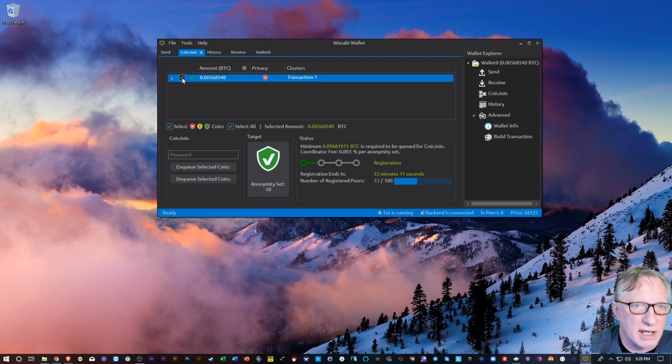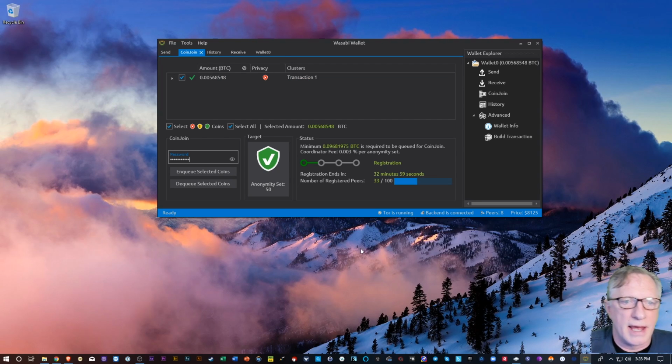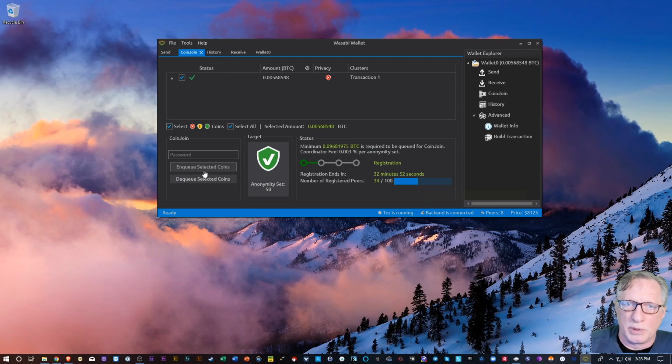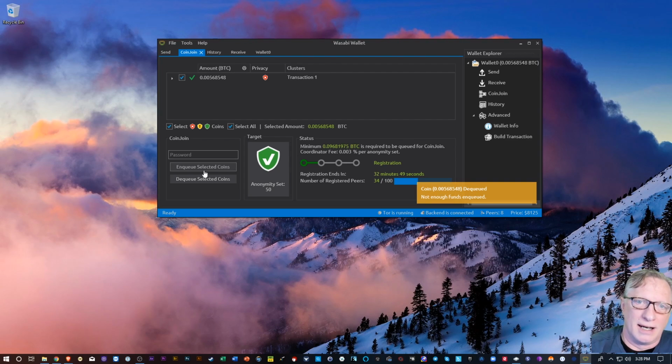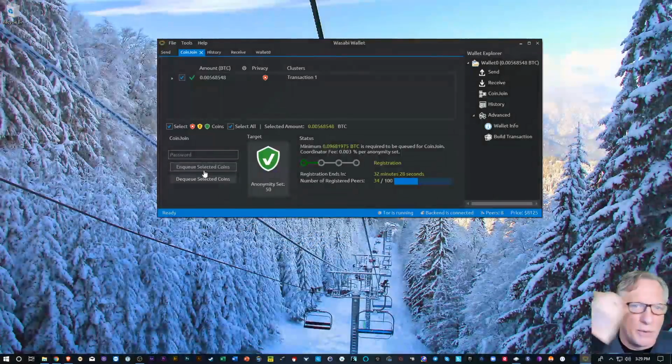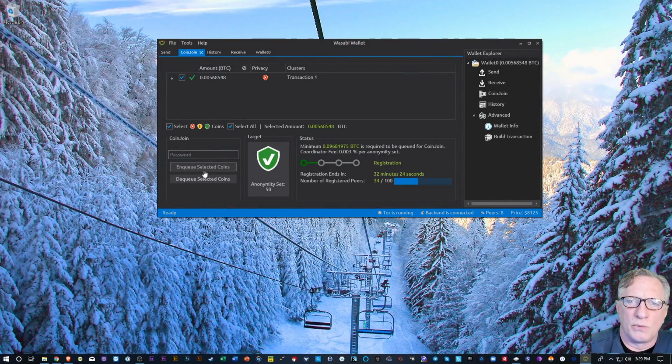So we would basically just select it and then enter our password and then enqueue selected coins. All right, and then they'll get queued in waiting for other people to jump in. So it sort of bumped me out because I didn't really have enough funds to enqueue. I was a little curious about that. Apparently you need quite a bit of Bitcoin in order to do this functionality. And I believe it's 0.1 Bitcoin. It may allow a little less than 0.1 Bitcoin. We'll see. I'll test it out in the future. But basically you're going to accumulate transactions over time, and then you can group them together and do this conjoin to anonymize your Bitcoin transactions.